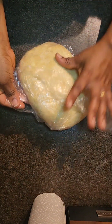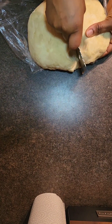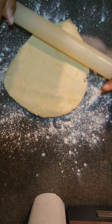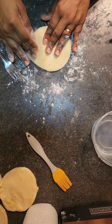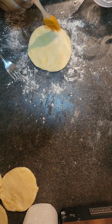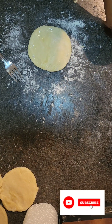Now we're back to our dough — pop it out of the fridge and roll it out. I tend to divide it into two so it's easier to handle, and I roll it into circles. You can use any size of circle cutters you have, depending on how big or small you want your meat pie. This is me wetting the edges — that's important so that when you cover it, it sticks together and you don't have any leaking.